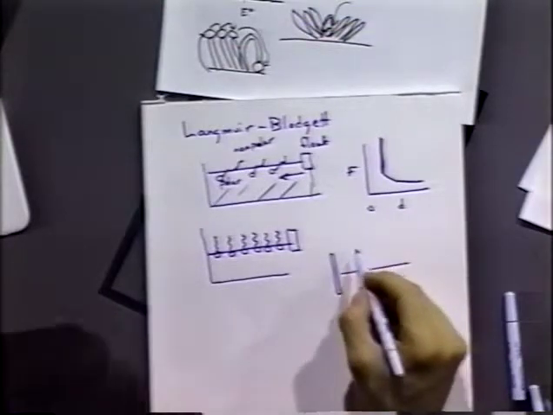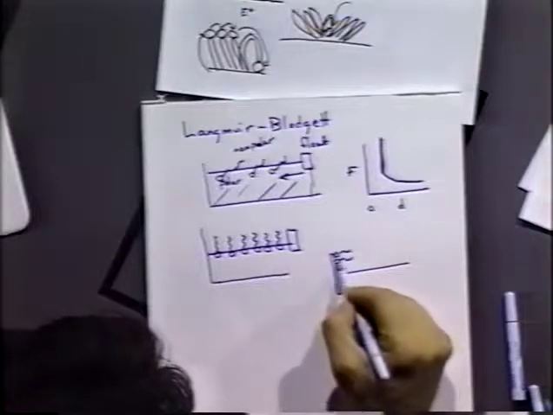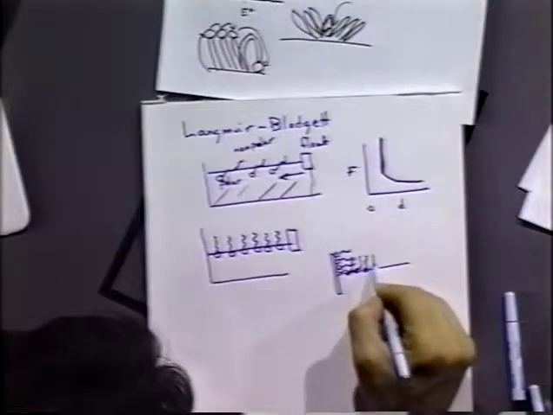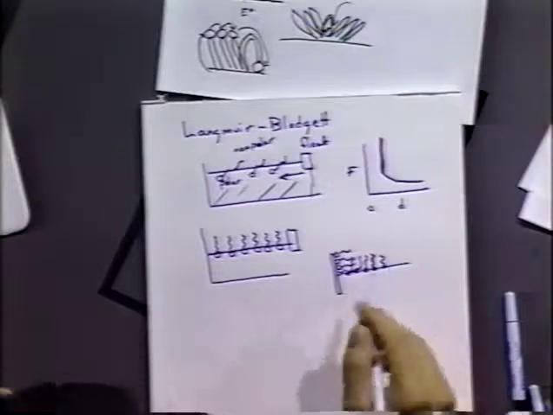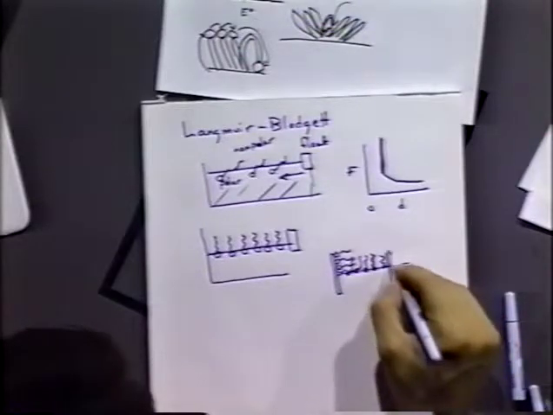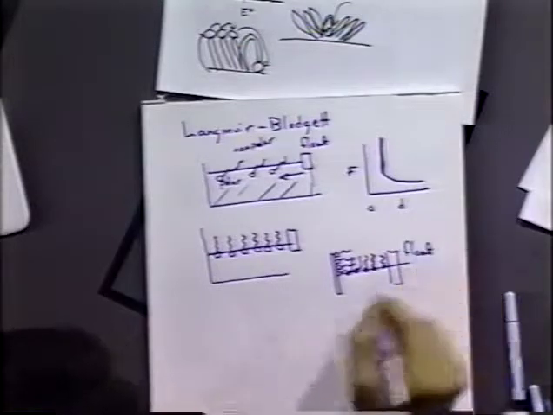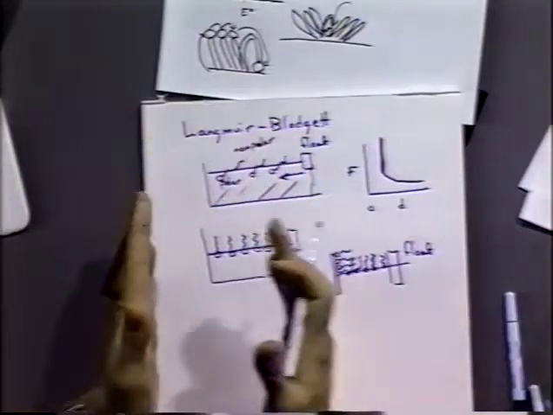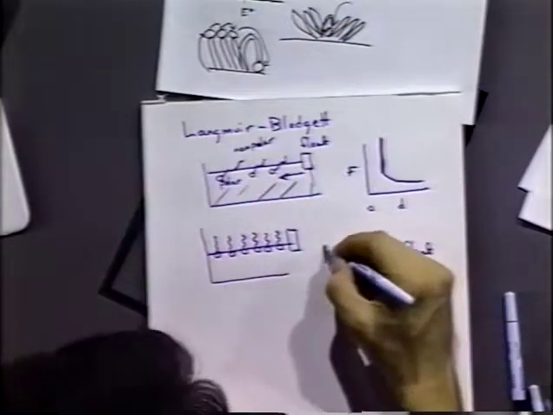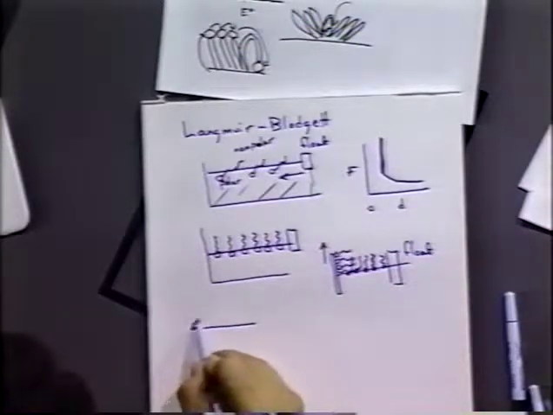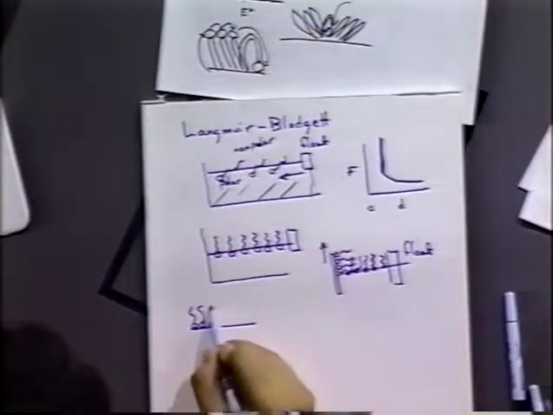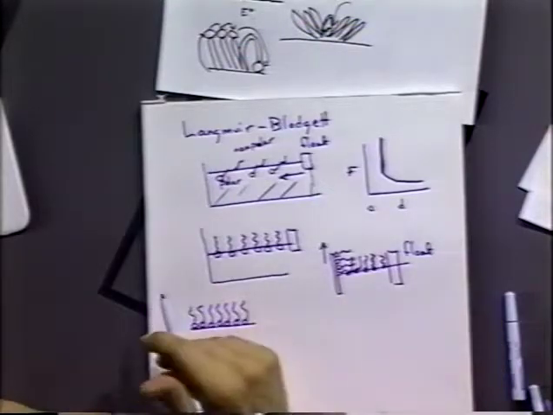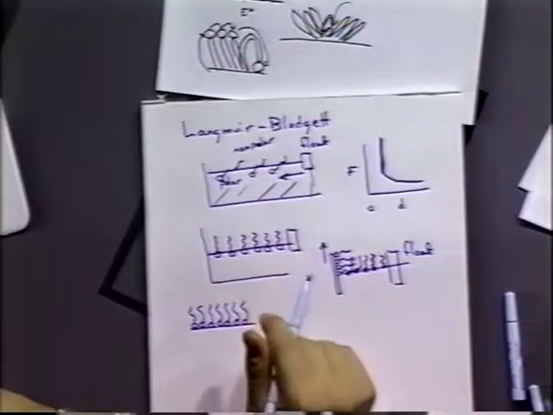What can we do with this thing? Well now that we've got an ability to make these layers of material, what you can do is while maintaining it in this particular region and maintaining a force, you take an electrode and dip it in the material. And because of the polar properties of the electrode itself, you can get a layer of this film on top that sits on top of our electrode. So what you do is you dip your electrode in and you pull it out as you're compressing the film and now you've got at the end a layer of material on your electrode hopefully lined up like that. And so that's one way, another way to make a layer like this.